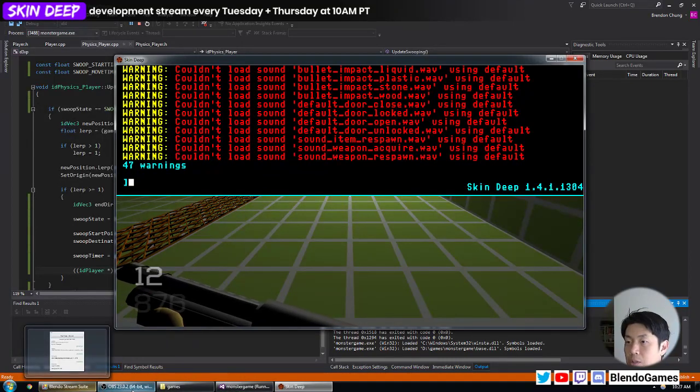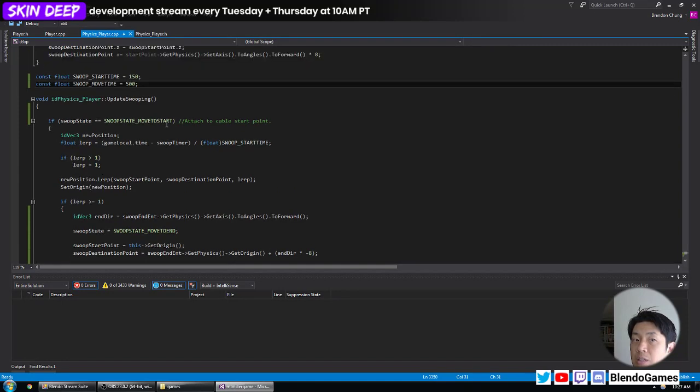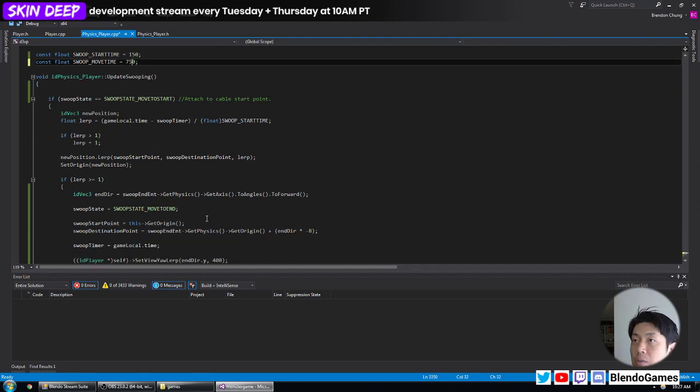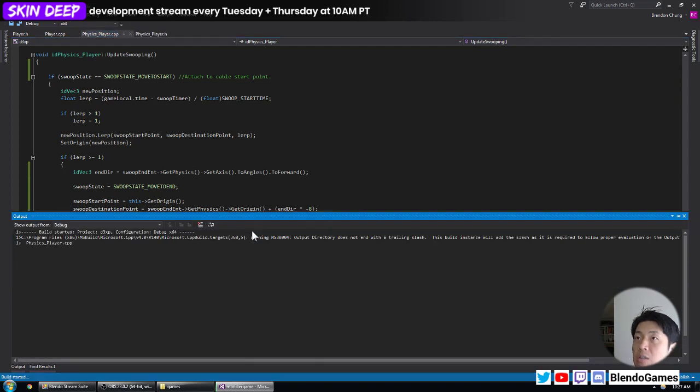What we could do is just slow it down even more, because the player's still moving pretty fast. It takes half a second to travel on this thing. Let's just try 750 milliseconds and 600 milliseconds to turn the head.